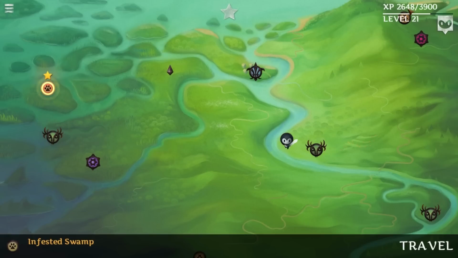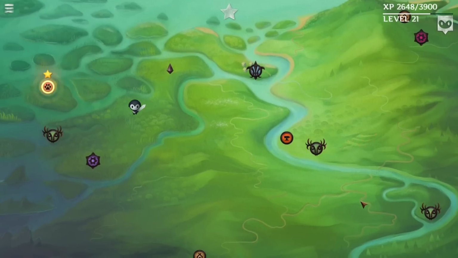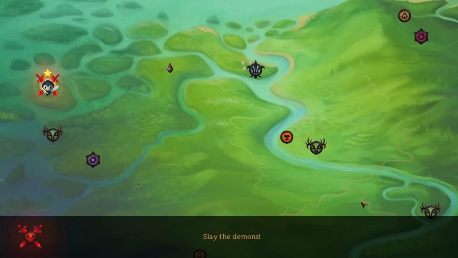This, by the way, happens when you upgrade your level up here, if you're wondering. I'm going to travel over there, so I'm going to press travel, and a mega battle on the way. I didn't, that's good. That means I can show you the battling now.